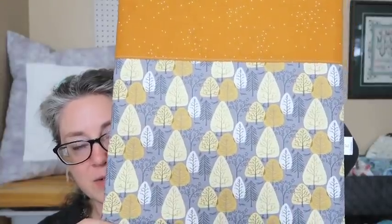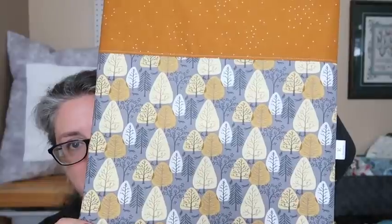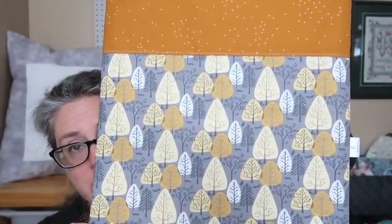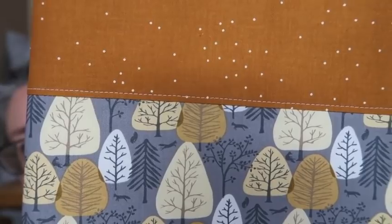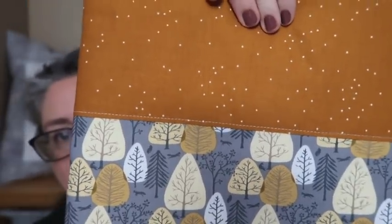Okay, so the tree and fox fabric, the fox and the forest fabric, what I did was I made a large sample, and I'm just going to use photos for this for the medium listing as well. So in case you're wondering if you wanted to buy the medium size, you're going to see this as the picture will be of the large one. So this is the bag. That's how it turned out. So a large flat fits an 11-inch square Q-snap with room to have, you know, a grime guard on your Q-snap, etc. And I showed close-ups of all of the fabrics in yesterday's video, so I won't really rehash that too much. I just wanted to show you the bags in their finished state.